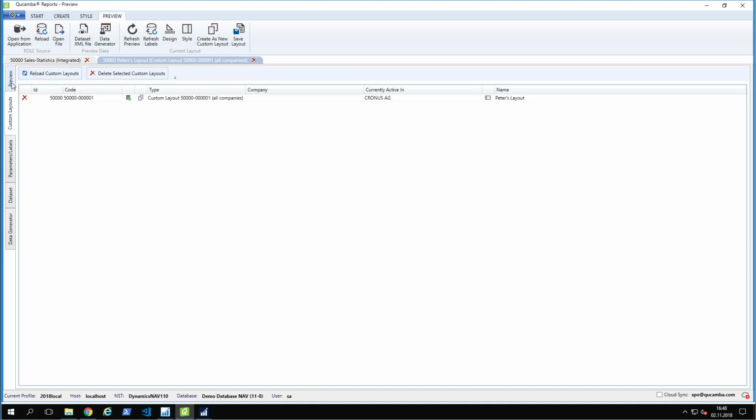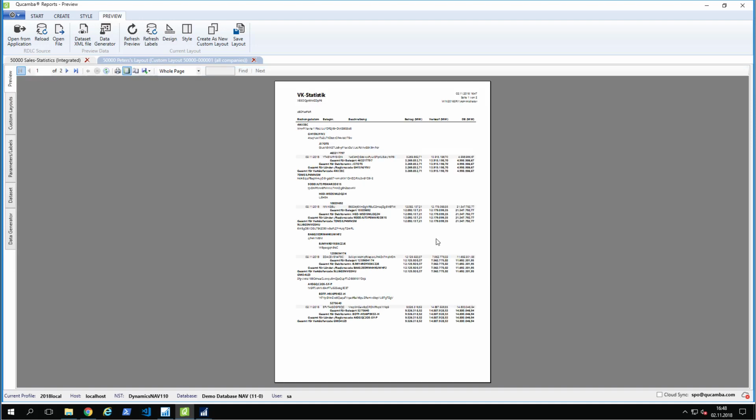Let's say we'd like to change the background color, which is according to the style guide white smoke. And Peter asked me to also change the page orientation to landscape, and maybe he'd like to have carryovers.